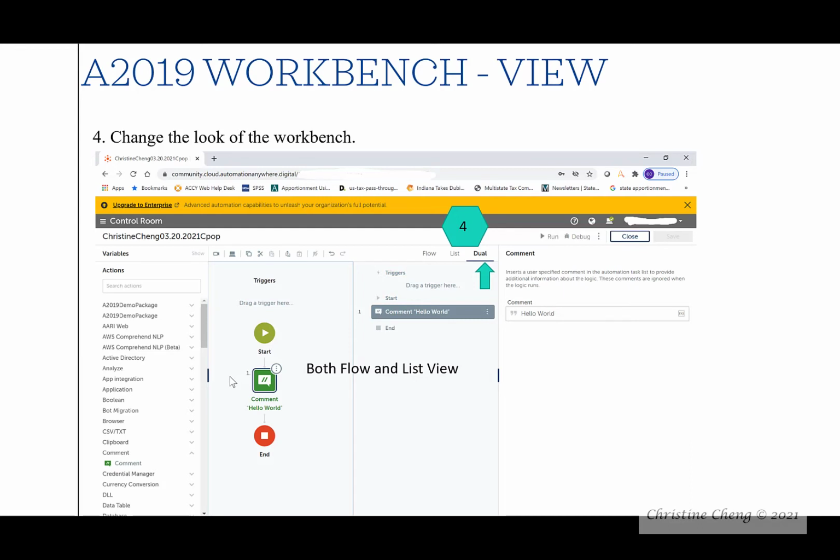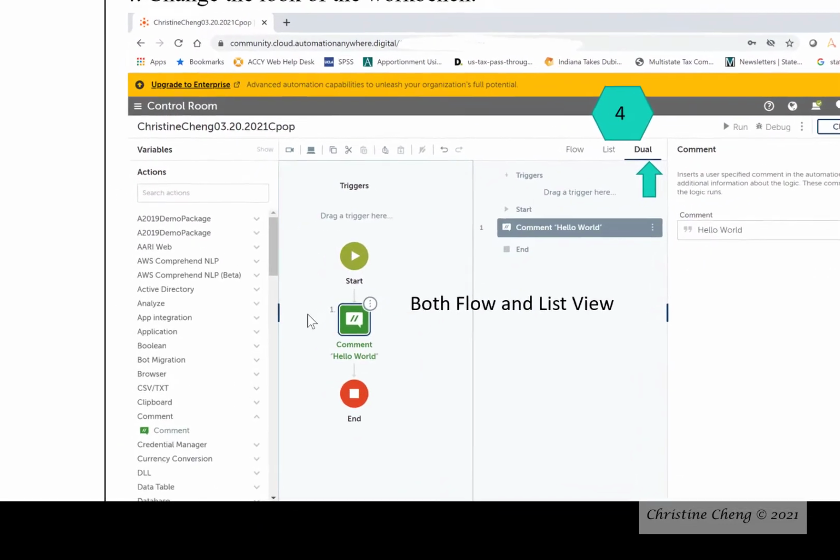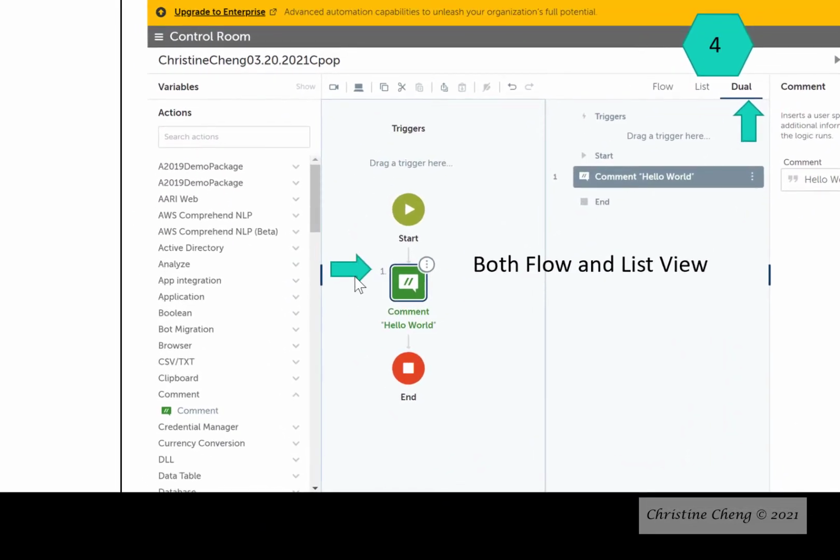We also continue to see the configuration area. If you have a big enough screen, this can be convenient. But as you can see, the dual view may become crowded on a smaller screen. Since I have both the flow view and the list view on this pane, I also wanted to demonstrate that the number will appear in the flow view, just as we were able to see it in the list view.